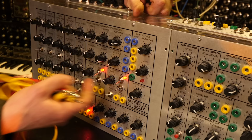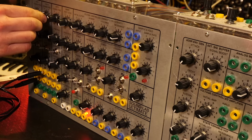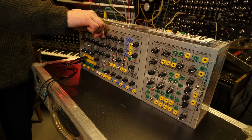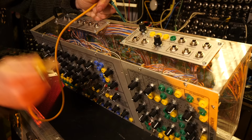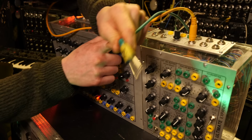There is, of course, a whole load of other things that you can do. For instance, each of the oscillators have a sync input. If you get a jack cable and plug the output of the SoundLab Ultimate into the input of the Ultimate Expander, that will plug them in together. Let's plug the output of the Ultimate Expander into the speakers.